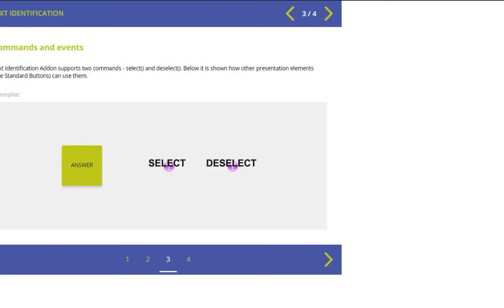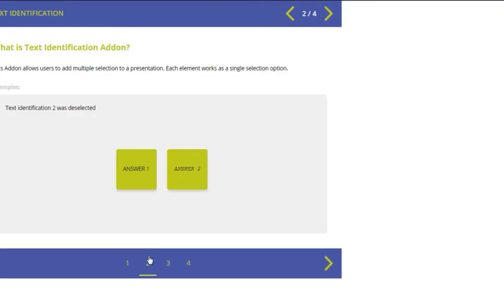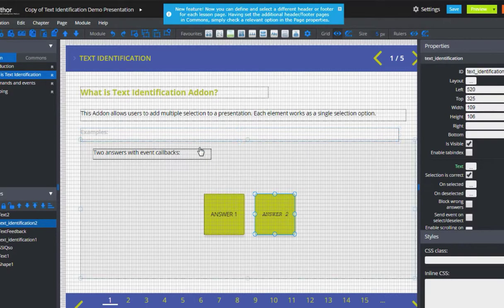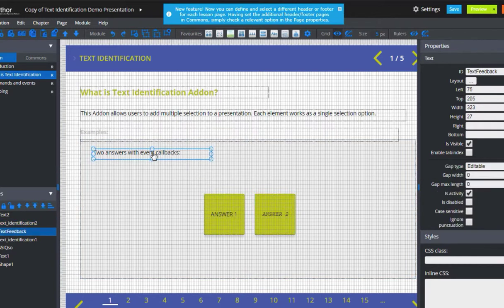And based on the sample in the second page, you can see that the feedback is changing depending on the component that you are clicking on. So we can see how they are doing that. We can go back to the edit mode, and this is the part that is changing. And over here in the properties, you can notice that it's just plain text.